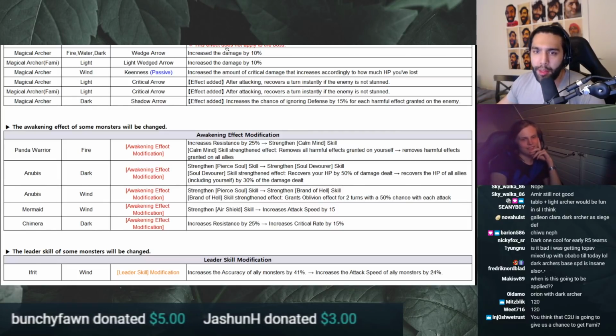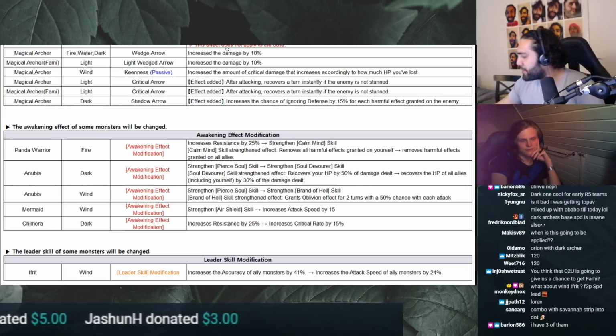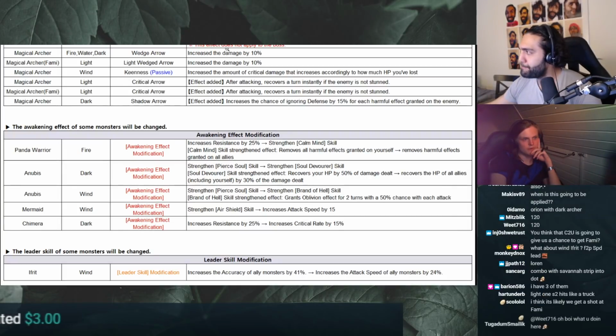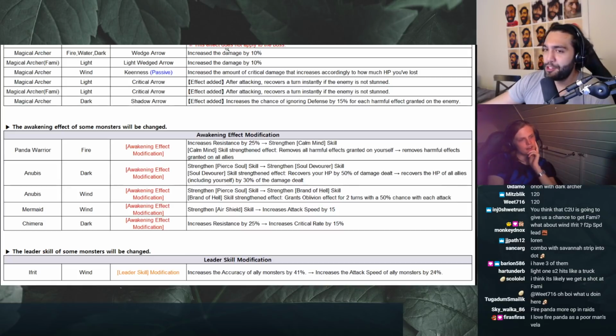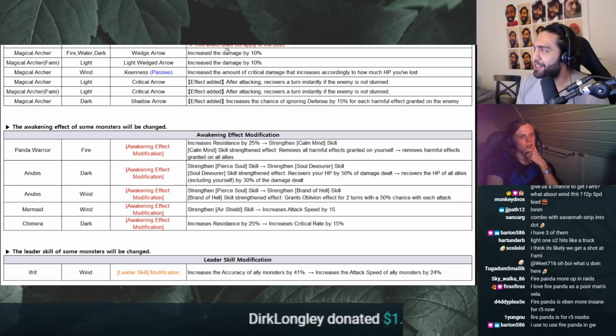So then we have Fire Panda. Do you see Fire Pandas being relevant in RTA? No, not at all. Even with speed, good damage, and full resistance to cleanse the whole team, I don't really see it because there are so many super strong cleansers already. It's hard for him to slot in.